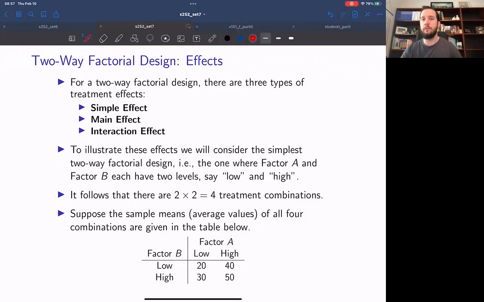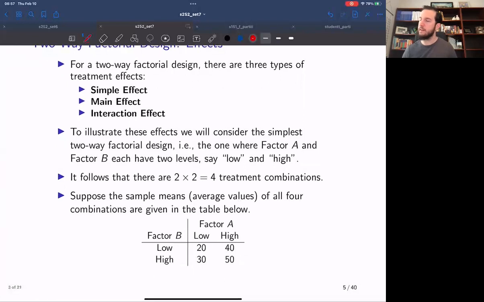All three of these terms can be defined through what is called a table of means. An example of a very simple table of means is given at the end of slide 5. We have here a 2x2 table, a situation with two factors, factor A and factor B. Each factor has two levels, low and high, and that creates 4 treatment combinations, the same definition we had just established for the original example.